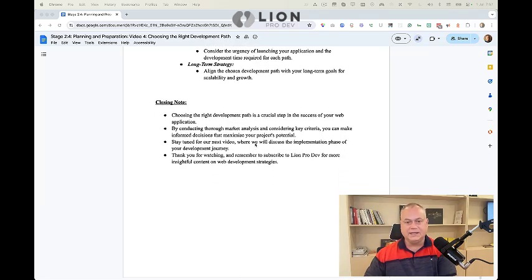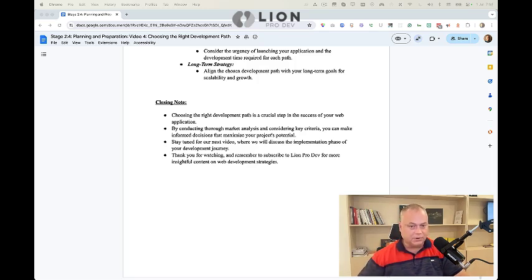So just in the end, I want to thank you for coming. Notice that choosing the right development path is going to be a critical step for your success in your web or mobile app platform, and it's going to affect your strategy for how you move forward, how you get funding, and how you bring in users.